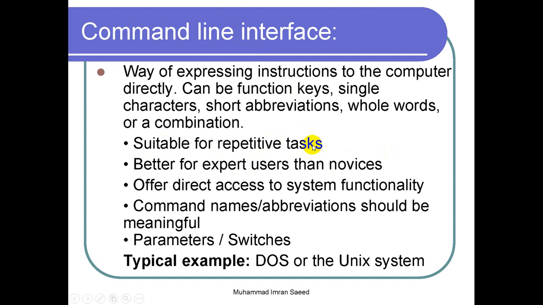For example, if I am getting the directory and I write dir and it shows me 200 files, my LCD will not be able to show me the 200 files at once. It will scroll down through all the files and I'll be able to see only maybe 24 files, right? So what will I do? I will repeat the task with another parameter or switch. I will write dir /w. That W gives the hint that it will show me the files width-wise, so it will show me more files, right?